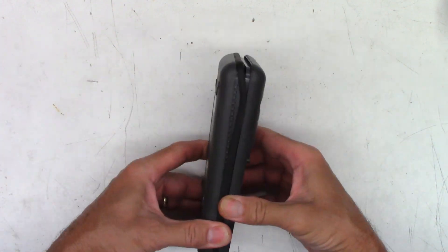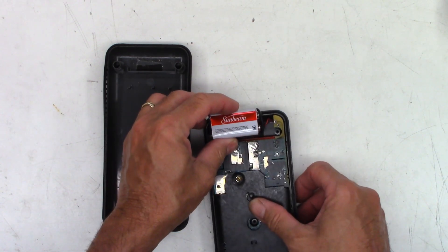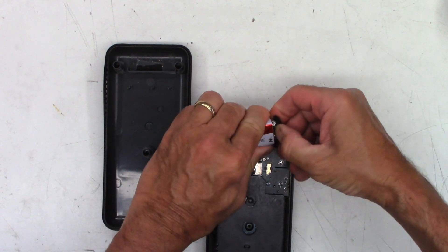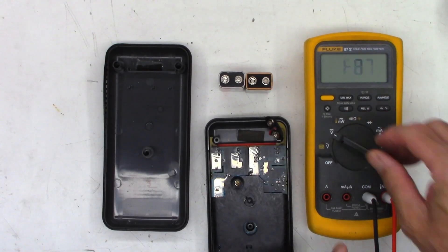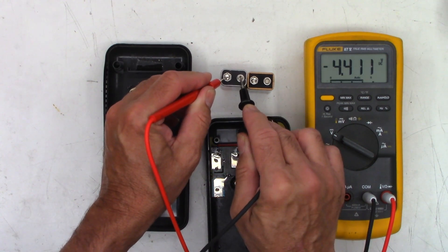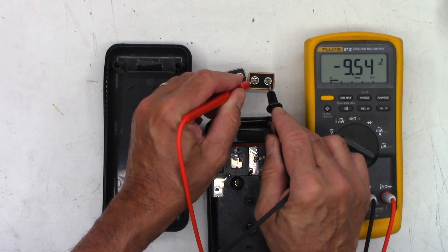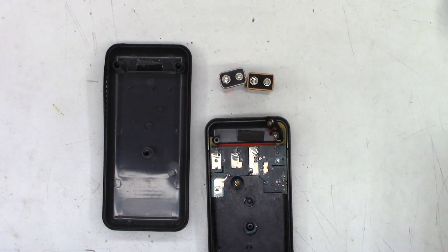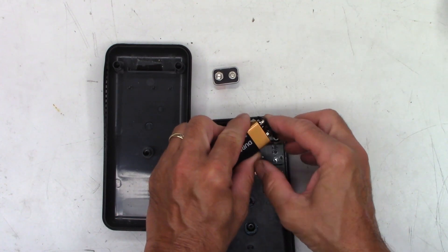And there it goes. Now, there's part of the problem right there — it's got a Sunbeam super heavy duty battery. Let's go ahead and pop that one off and get a real battery to put back in it. Let's check the old battery versus the new battery: 4.4 volts — that's not going to work at all. New battery: 9.54 volts. Could it be just the battery's bad, not the elastomers? It should have given a low battery warning otherwise, but we'll go ahead and pop the new battery into it.